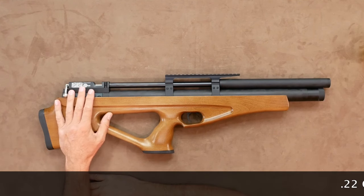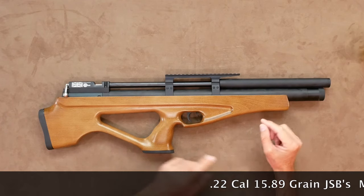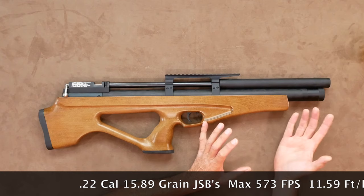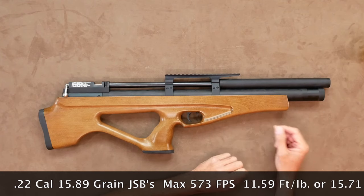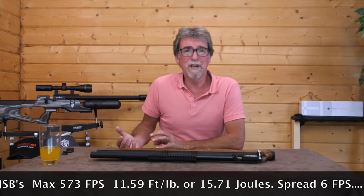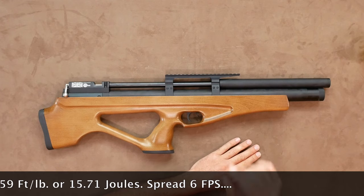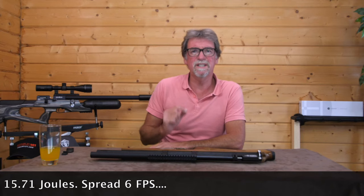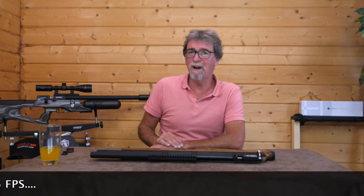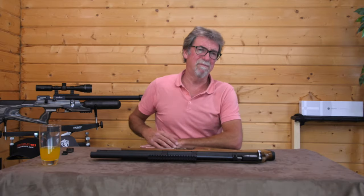Using 0.22 caliber 15.89 grain JSBs saw a maximum of 573 feet per second, which is a respectable 11.59 foot-pounds or 15.71 joules. So it's spot on for the UK restricted power figures, really. The really nice thing was the spread, which was only 6 feet per second from a budget non-regulated rifle converted to a bullpup. I think that's excellent.